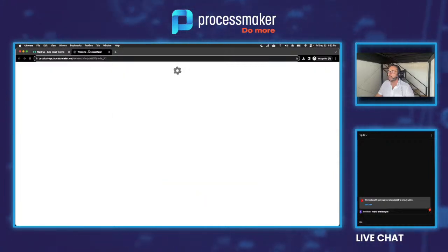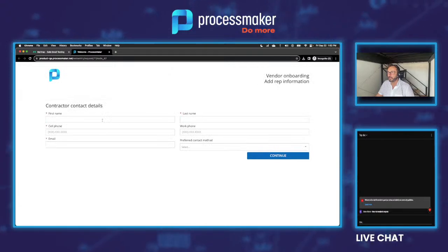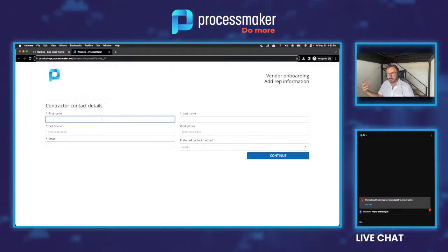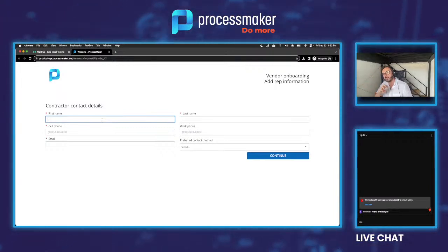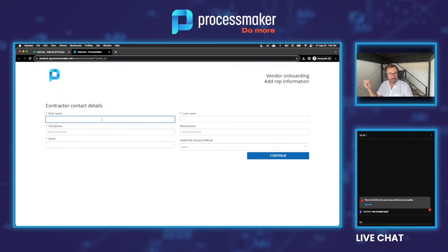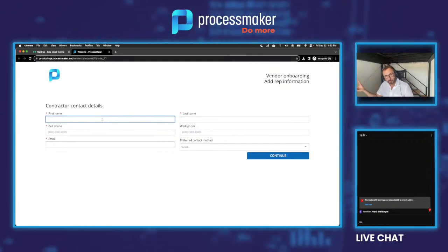I can just click on it and the system is going to ask me about the credentials and all the data that we want to add into the platform. So this vendor onboarding process is not only going to get the information from the vendor. It also allows you to create new users within the system so the users can interact with other processes, as we mentioned, such as invoice approval or purchase orders, which are pretty common, right?